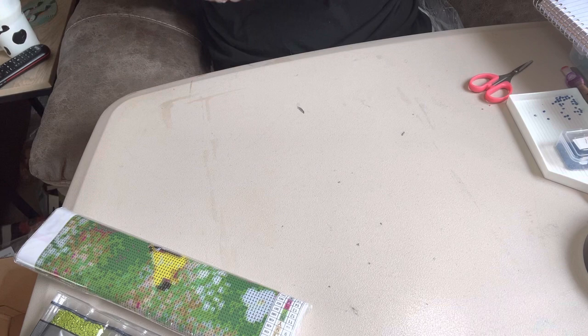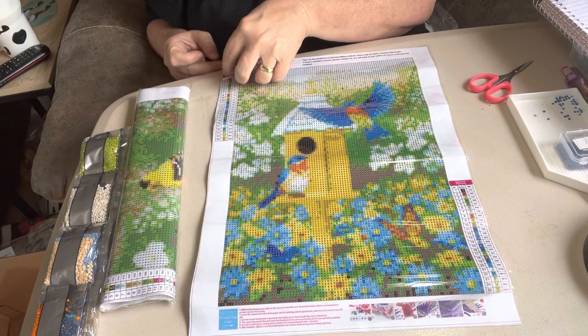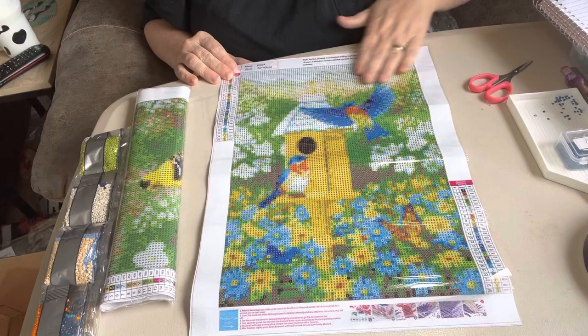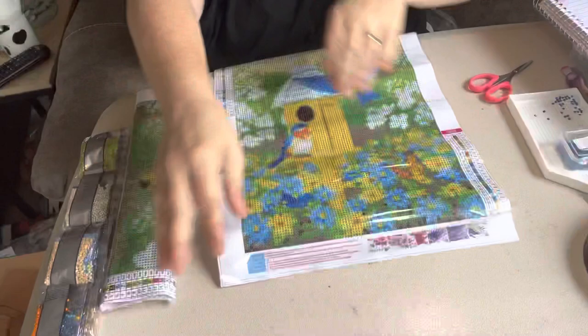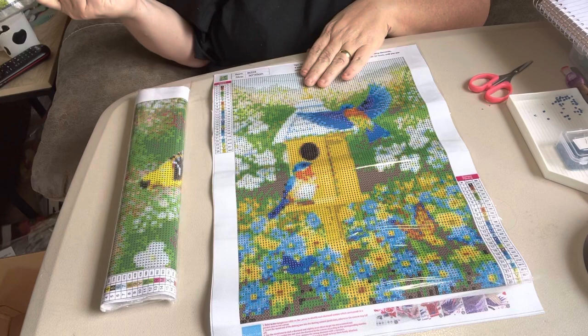But these are so pretty. I just love birds. Look at how pretty this is. Stick is good on it. It's 25 colors. I don't know if y'all can see this thumbnail. There's that. And look how clear this drill field is. Lots of blues and yellows. It's gorgeous. And here's the beads. They don't have the DMC numbers on them. It's just gorgeous.